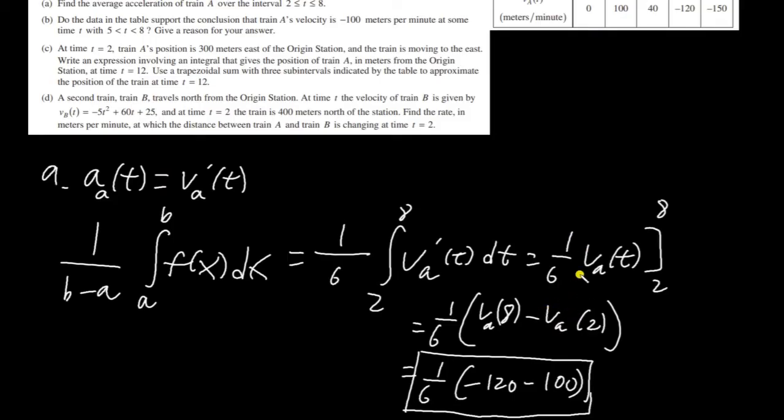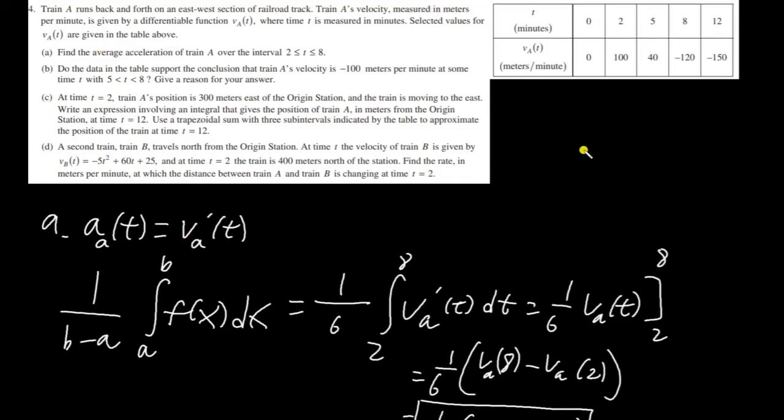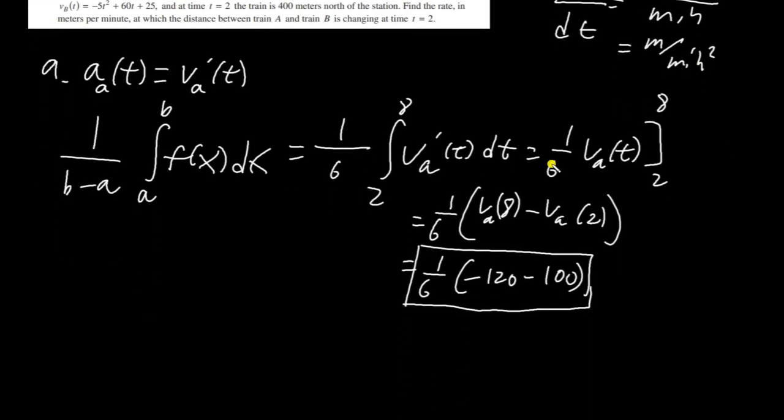Oh, and before I forget, let me also talk about the units real quick. So we're looking at acceleration, right? And we said acceleration is the derivative of velocity. It's going to be the rate of change of velocity with respect to time. Velocity is measured in meters per minute, and time is measured in minutes. So the units for the acceleration are meters per minute squared. They didn't explicitly talk about units in the answer, but it's better to include it, because better safe than sorry. You can make your own judgment there. This is a 1-point question. They just said 1 point for the correct answer, so do with that what you will.